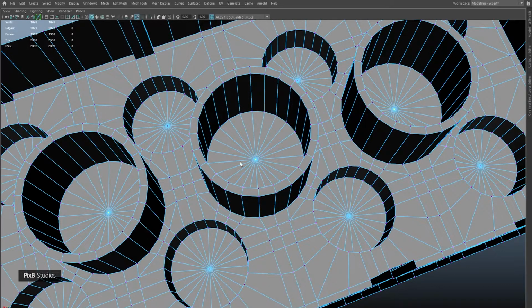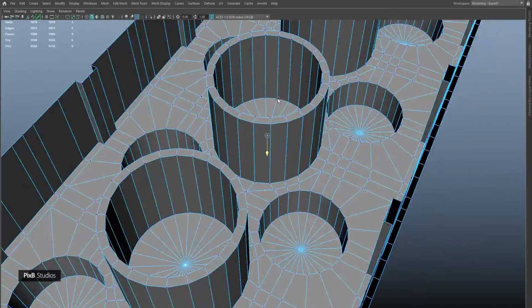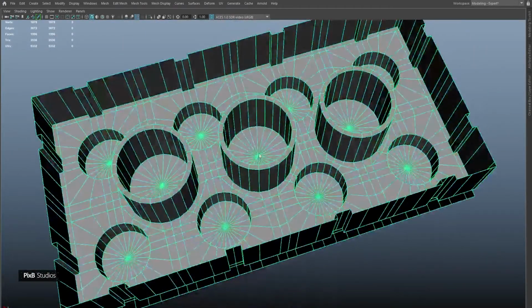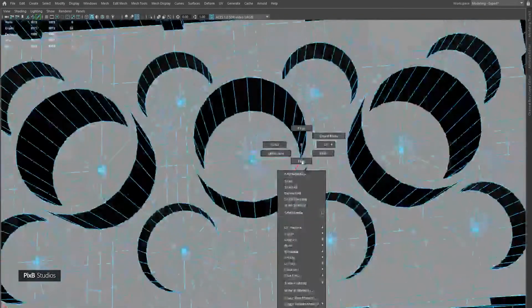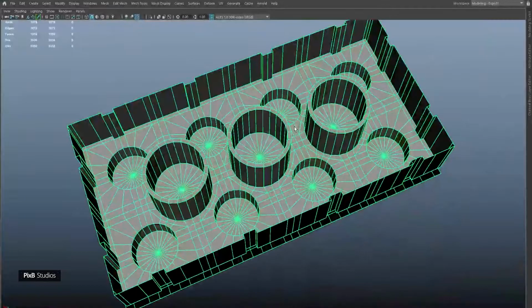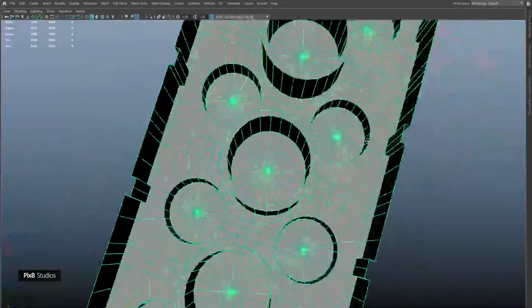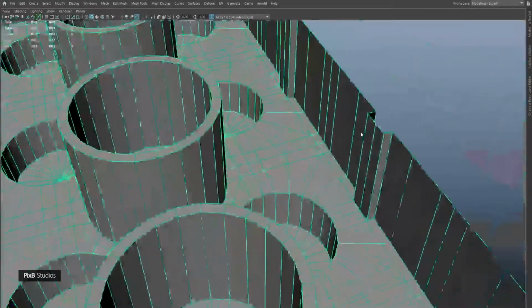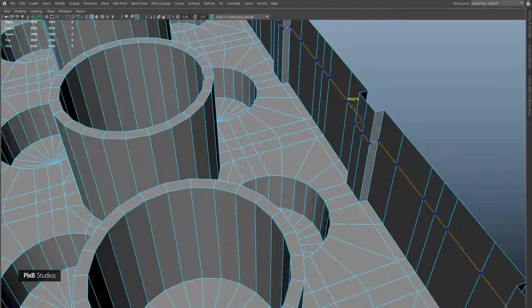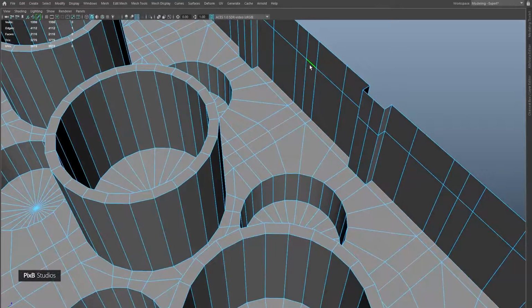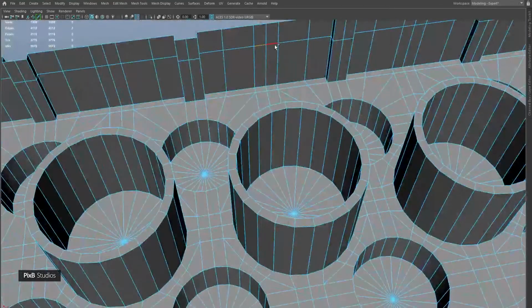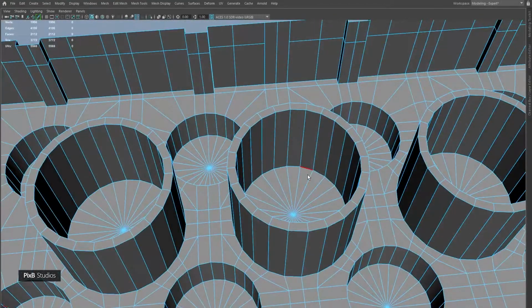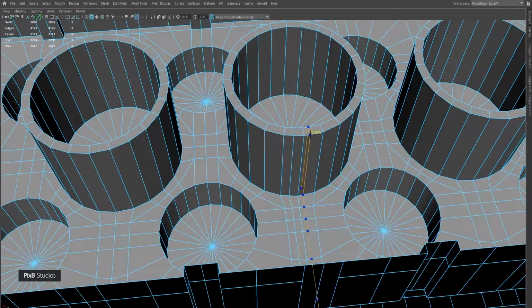Select all of these vertices and make sure they are aligned with these edges. And now what we can do is we can insert an edge loop here and delete these edges so that when I add an edge loop, it doesn't pass all the way through.